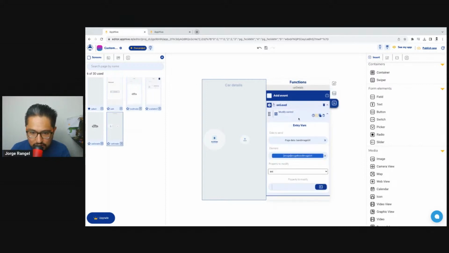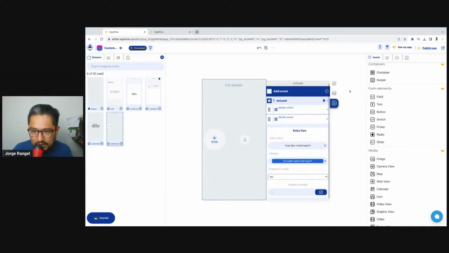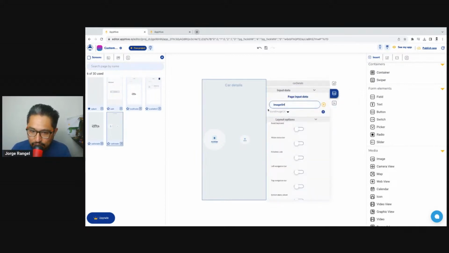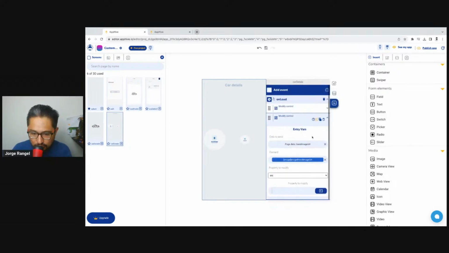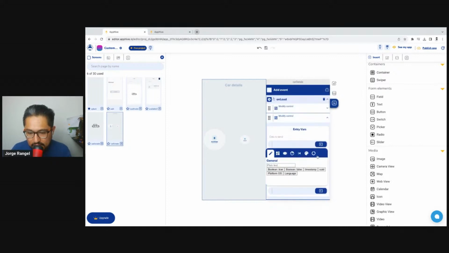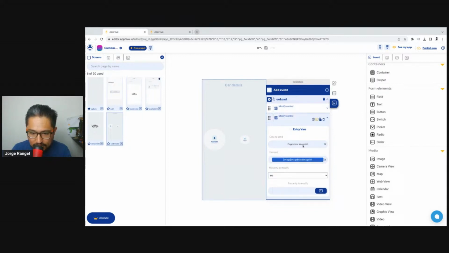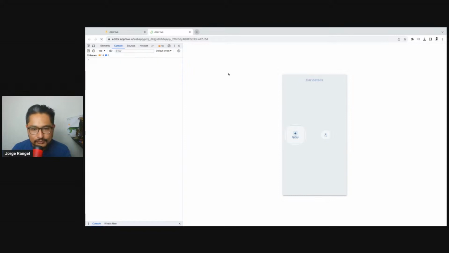Let's go to the functions, and let's add another modify control by copying the first one. And let's add the other variable, which is called image URL, to the page. Let's return here, and instead of sending the brand URL, let's add the image URL. And here, instead of using the image brand URL, let's add image URL image, this one. And now let's put the source right here, and let's check it out.